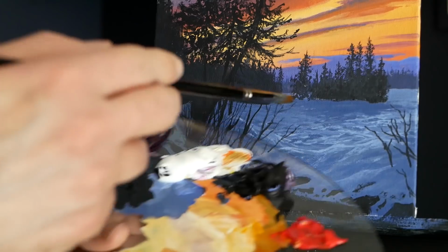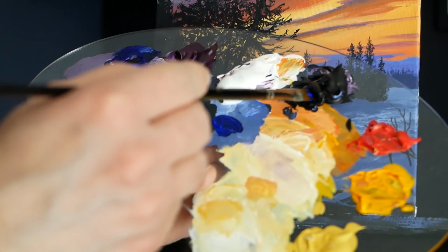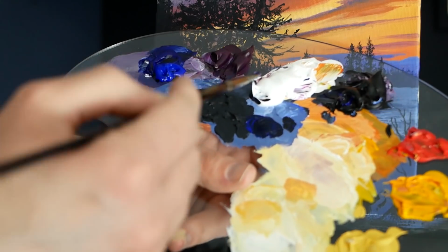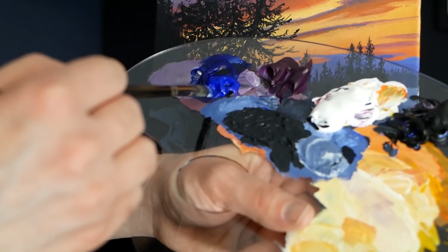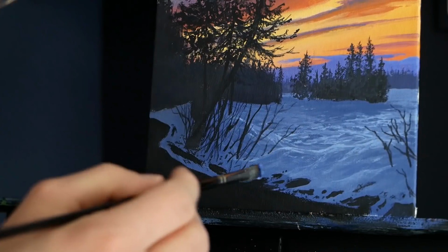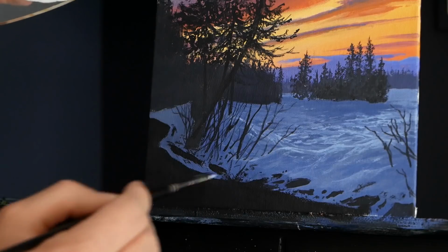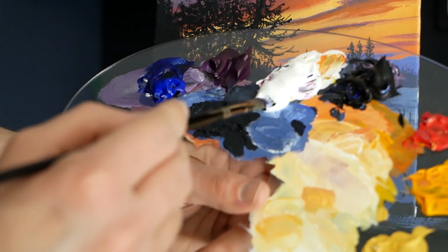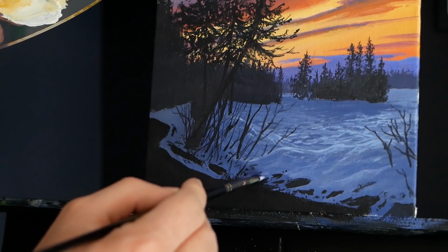Once that is nice and dry to the touch, we will continue using our 1/3 inch filbert, and we'll remix some of the darker snow that we had. So we'll begin with our ultramarine. We'll grab maybe 1/5 of that Mars Black, half of that titanium white, and I think this will probably be a little bit too gray, so we'll re-interject the blue back into it. Go ahead down here, do a little test, and that looks very, very close. It's slightly darker, so again, slightly more white. That should get us what we want.